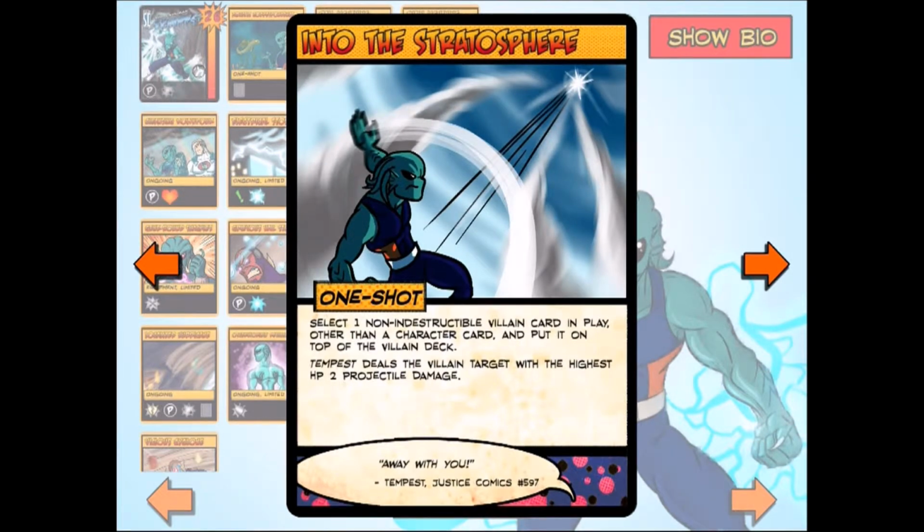Into the Stratosphere. This is a fun card. You can select one non-indestructible villain card in play other than a character card and put it on top of the villain deck.